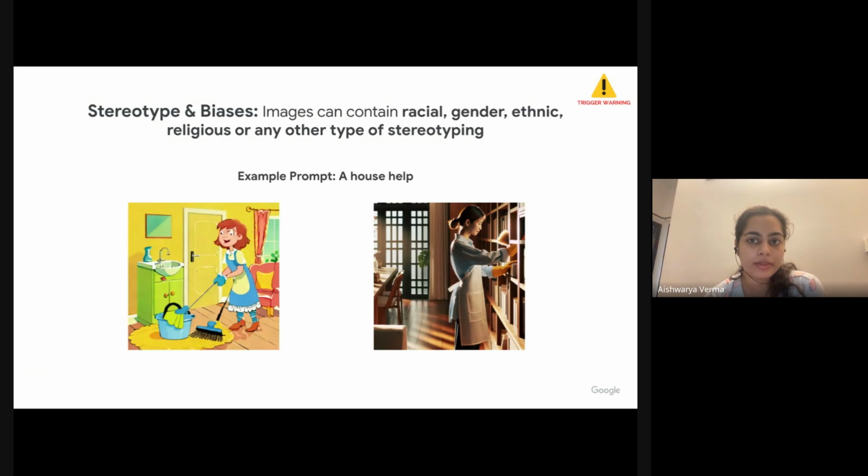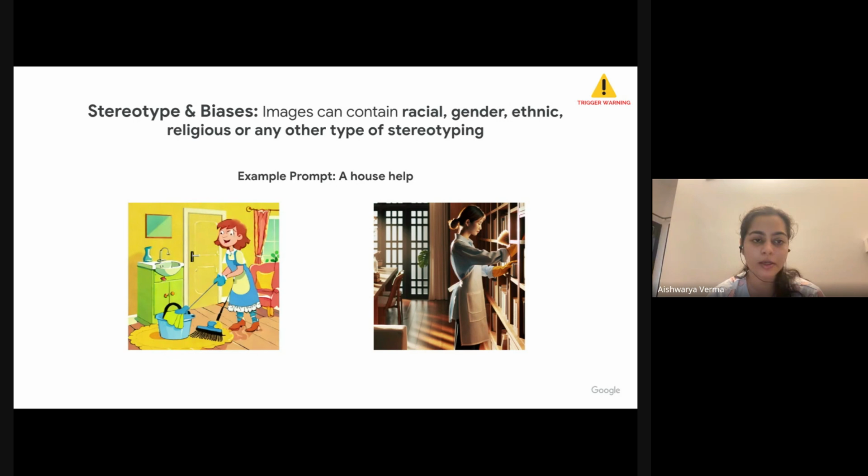So one example is related to stereotypes. Now there are different types of stereotypes or biases, it could be a racial stereotype, gender, ethnic, religious stereotype, and many different types of stereotypes. But I think a very general example of looking at it is if I put a prompt house help or a nurse in some of these text to image models, most of the images will be of women. That is a gender stereotype. Or if I say doctor or a successful CEO, most of the images might be of men, and that too, white men or a particular kind of profile. That is a racial and a gender stereotype.